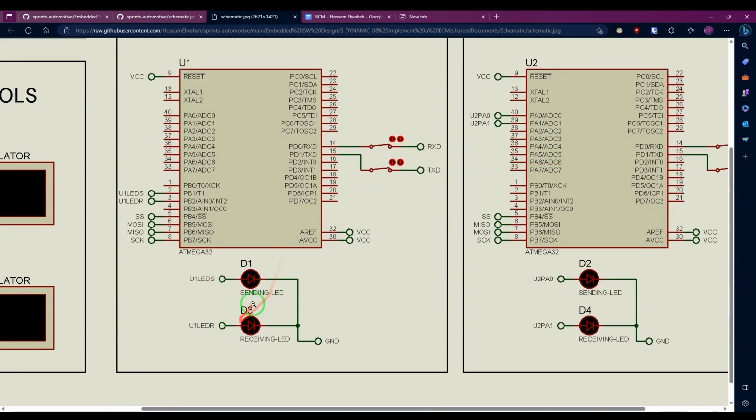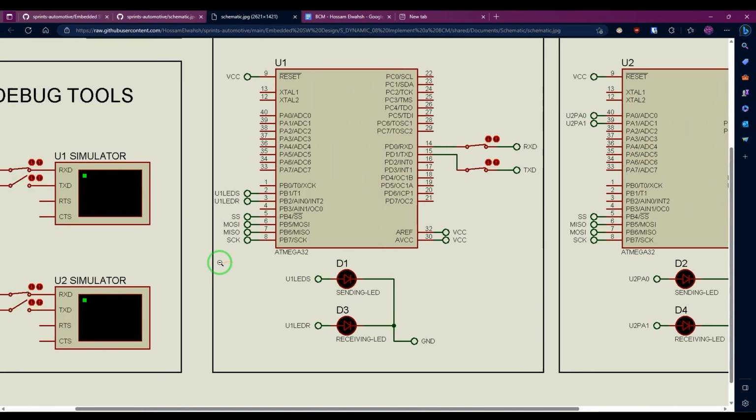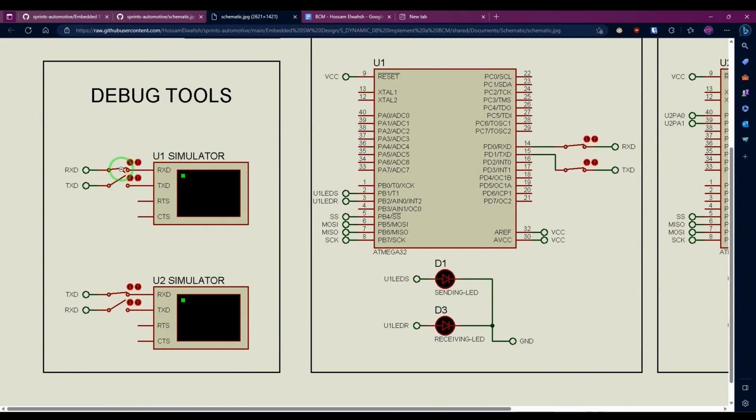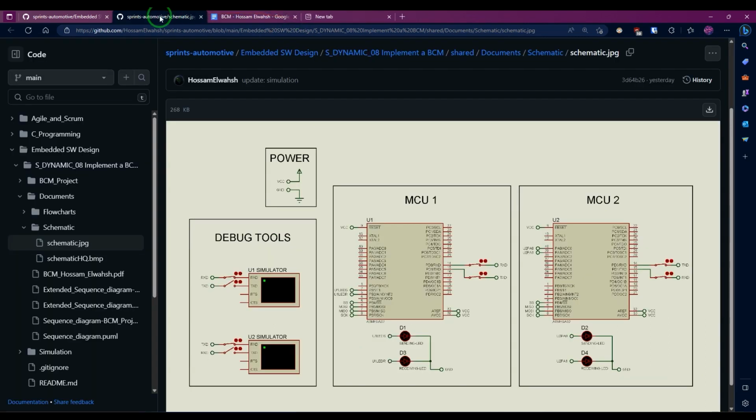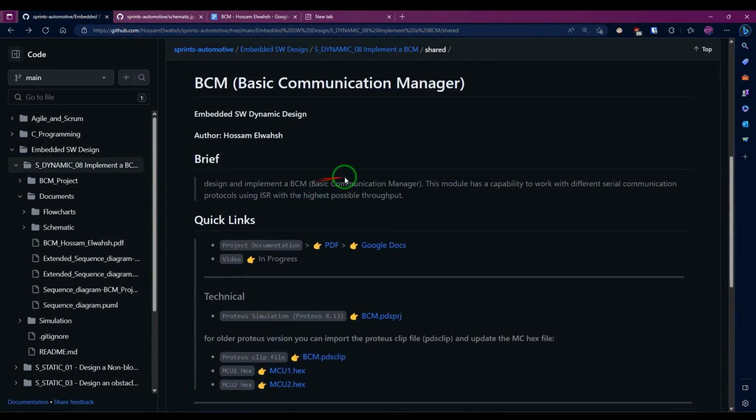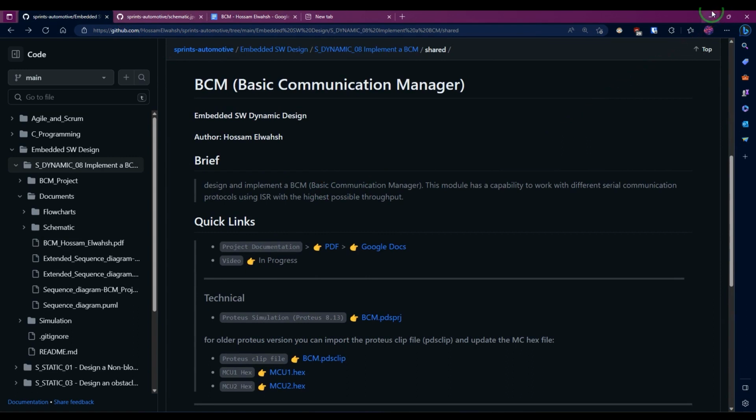We have a sending LED and a receiving LED, which is toggled when this action is done. You can also use the debug tools with the switches to interact with each MCU UART module. I'll be showing this in the simulation in a moment. This is the project repo.